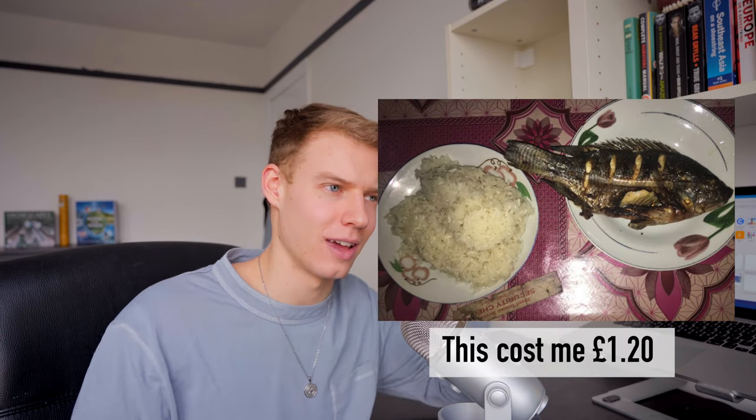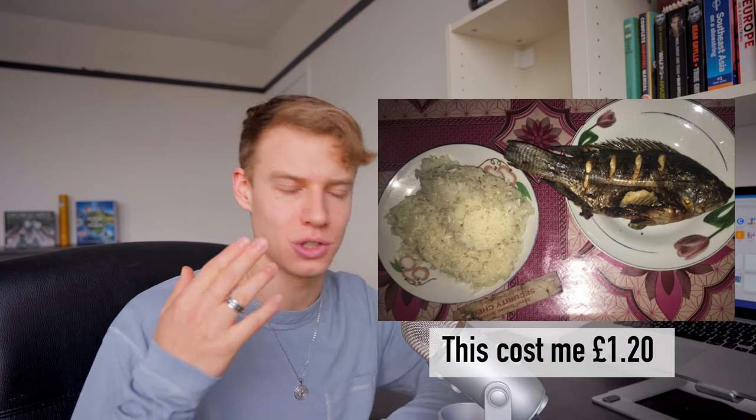And why go to a country and not try any of their food and just eat Western food? It's like going to Italy and not trying their pizza. Like, who would do that? So just try the street food, try the local food, and you're much more likely to get much cheaper prices than going to a Western restaurant.